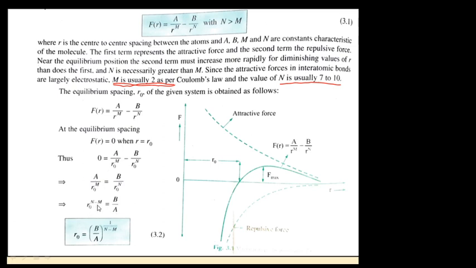minus m. क्वेश्चन ये होगा कि A upon B क्यों नहीं किया? क्योंकि मुझे n minus m लाना था, because I had already mentioned n is greater than m. So n minus m. So ऊपर मुझे n रखना था, नीचे मुझे m रखना था. So R0 will go to the place of A, A will come to the place of R0 raised to n, and so B upon A. And therefore the internuclear distance or center to center atomic distance R0 is given by B upon A raised to 1 upon n minus m. This is also referred as equilibrium spacing.